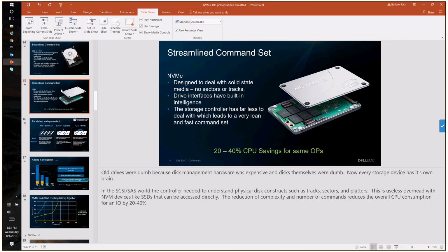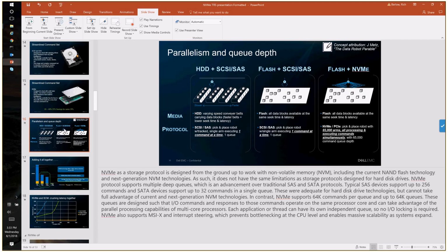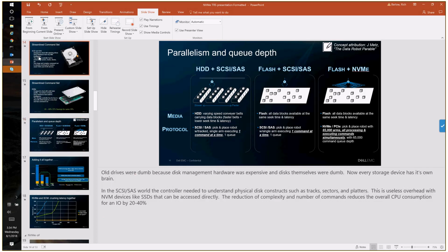At one point we had a slide in the deck because I know we had some dialogue around it. But when I heard the NVMe committee present it, I think they said the SCSI command set is over 700 commands, whereas NVMe is, I don't know, 60 or something. But yep, it was pretty compelling. In the talk track we can say there are hundreds of commands in the SCSI set, and on NVMe there's like 13 essential commands.